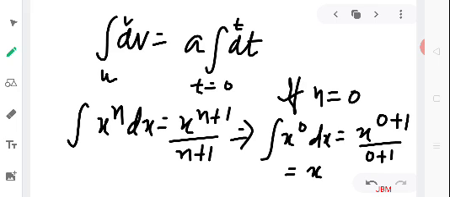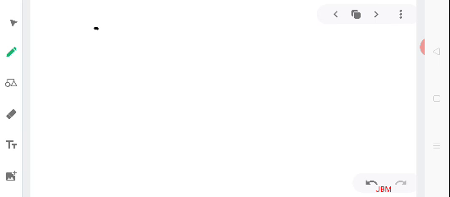So now compare this expression with the above written integral. You have dv on one side, but you don't have any term having v. Similarly on the other side you have dt, but you don't have any term having t. So let us write the above expression in a slightly modified form. You don't have any term having v, so we can write v to the power 0, because anything raised to the power 0 is 1. So it is not going to make any difference. I can write v to the power 0 into dv. It is still going to remain as dv because anything raised to the power 0 is 1.